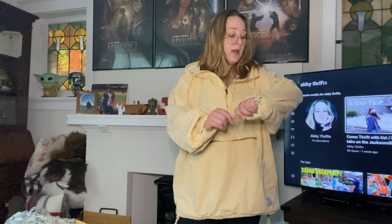It is bright yellow, which is one of my favorite colors. I absolutely love this, and it pairs super well with leggings. It's really comfortable, it's really light. Again, I'm surprised it's from Gap, because I feel like I've seen these in other places, and they are super expensive. There are cute little buttons here. There is nothing wrong with it. I don't see any flaws, stains, rips, snags, anything like that, so really excited to break this out during the fall, which is coming up very soon. We love a good Midwest fall.